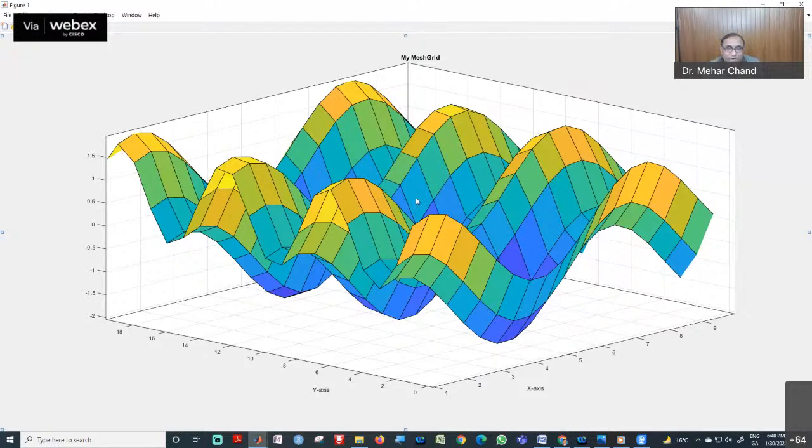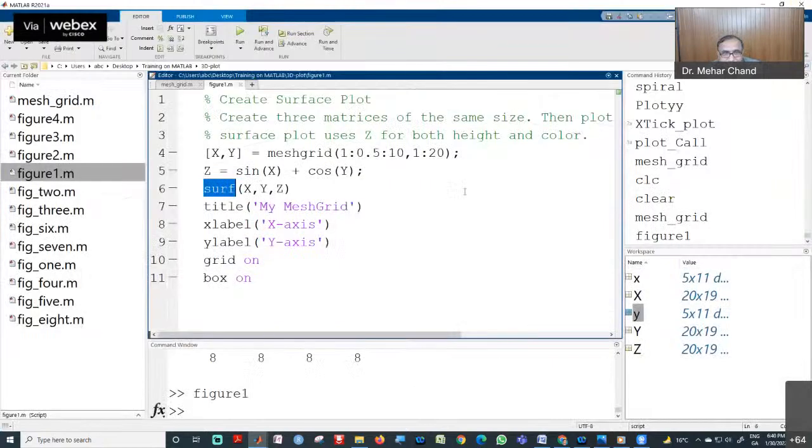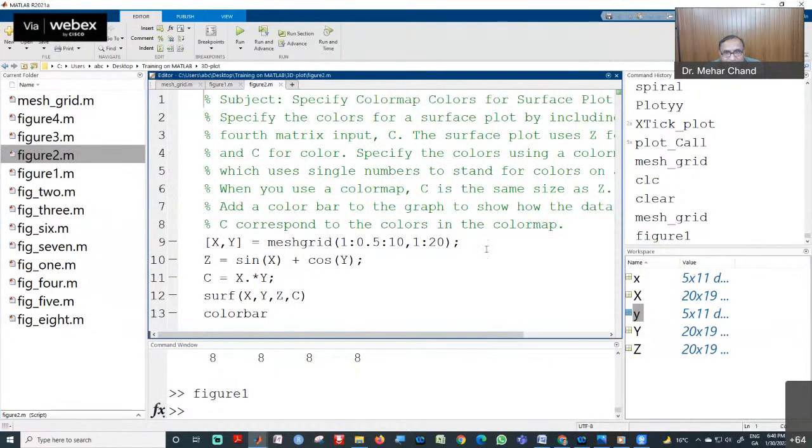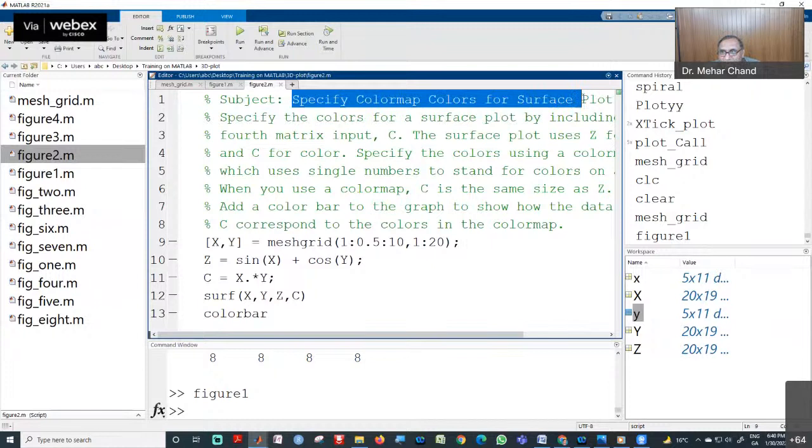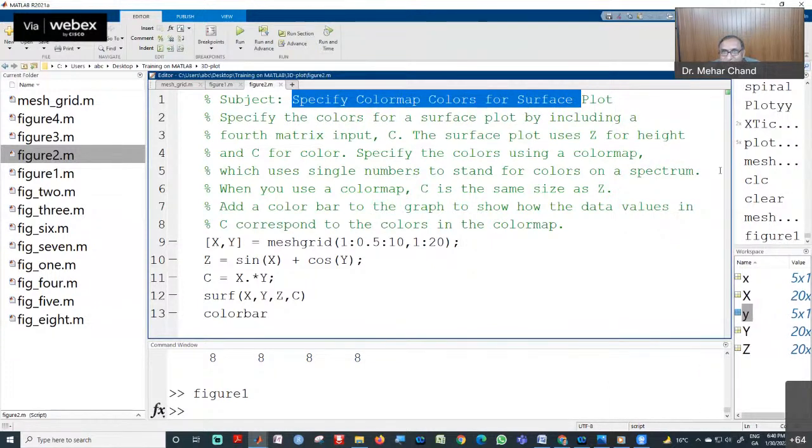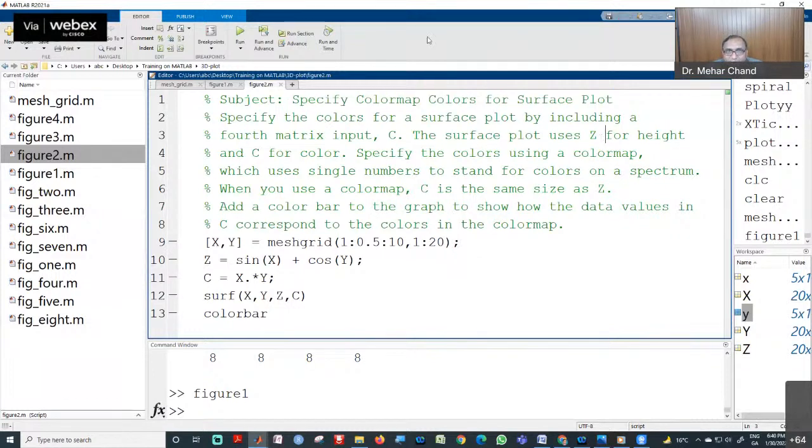After that, if you want to save this file, you can do it. At this place, you can insert the title. In each file, I write some title, and in the first line it will always be the subject, what we are going to discuss here. Okay. So what is there?